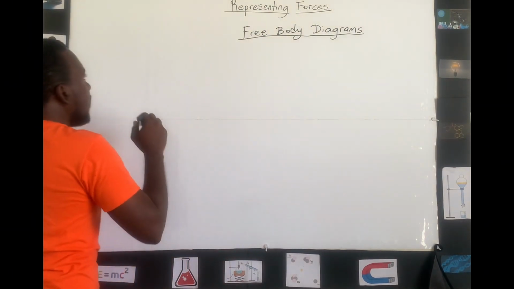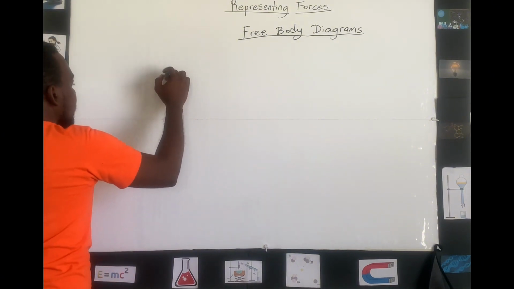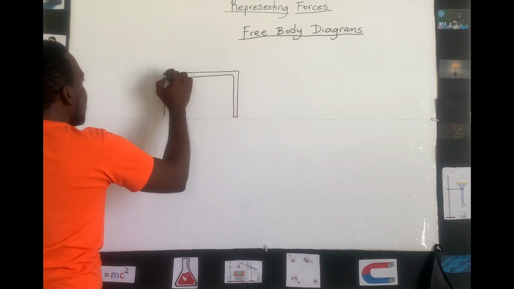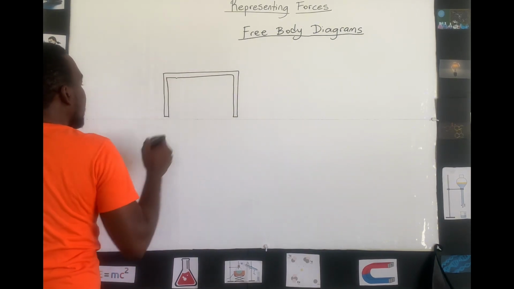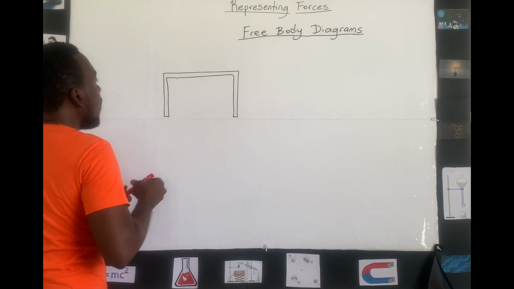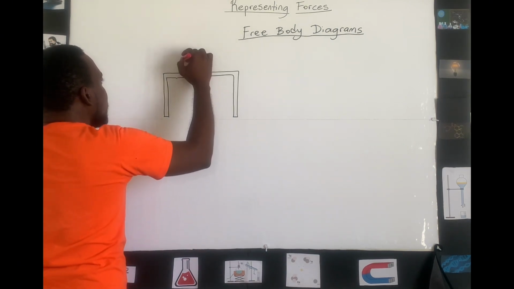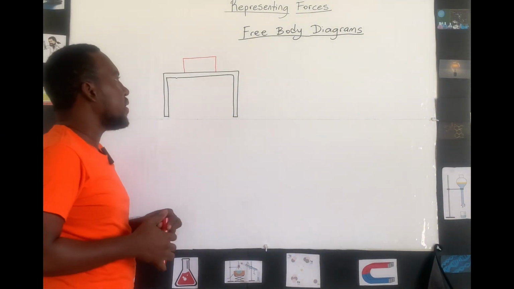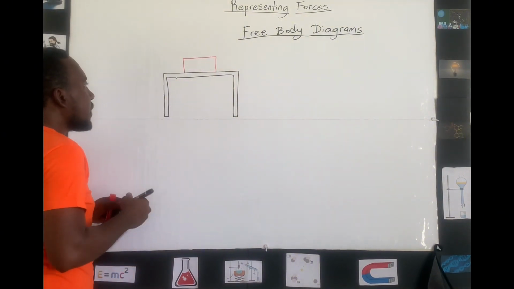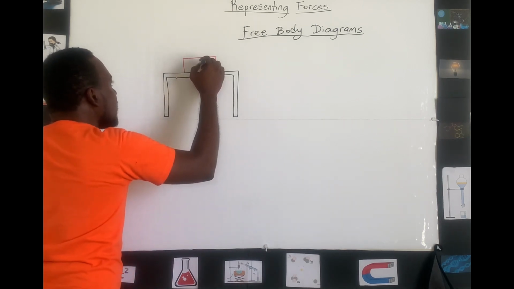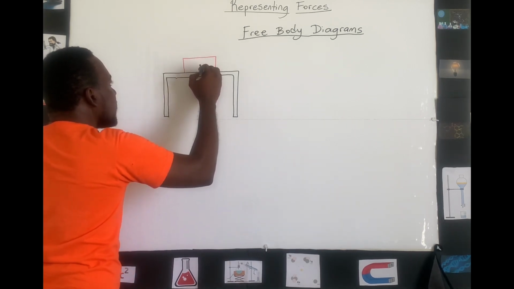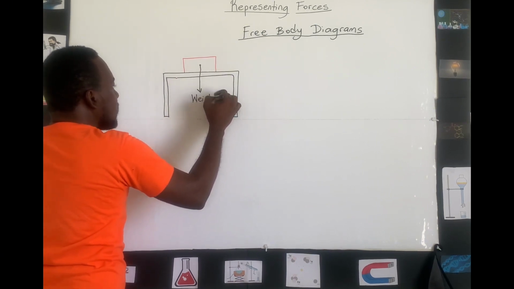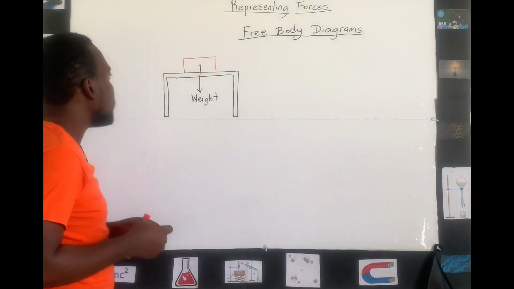So for example, if we look at a free body diagram of a book on a table. So this is my table here, and then I put a book on this table. The free body diagram now will give us which forces are acting on this book. For one, we know the book exerts a force from its center of mass downwards, and that force is called the weight. So that's originally one of the first forces we know.